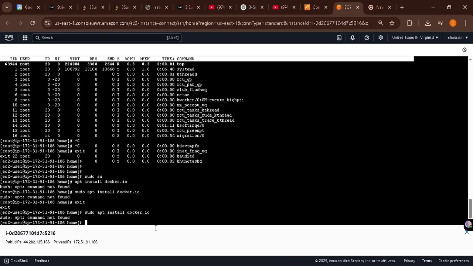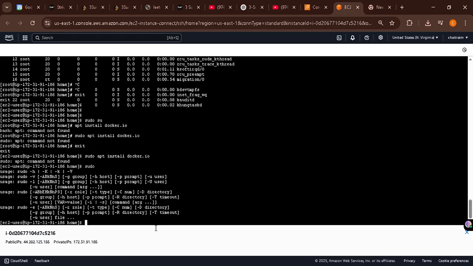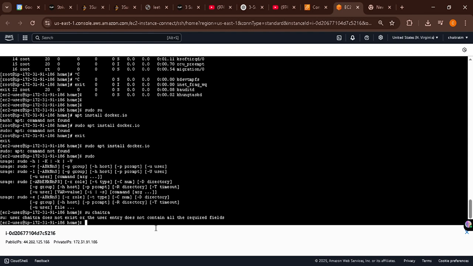Now let's see the user and group management commands. The first one is sudo. I don't know why it is not working. Wait, first useradd. You can add a user.